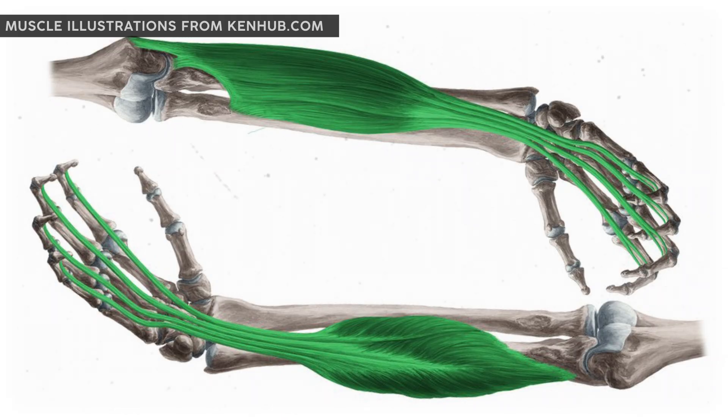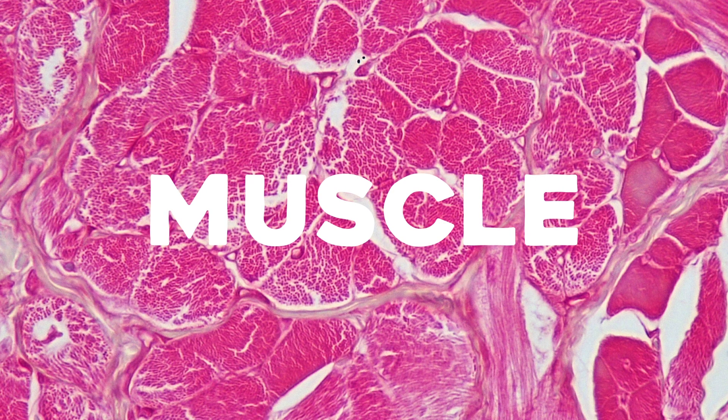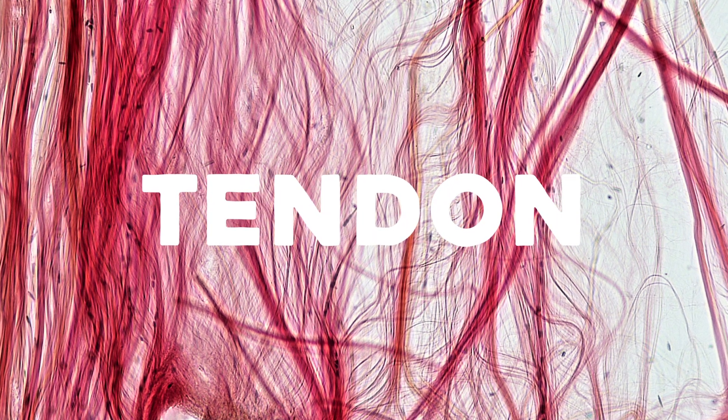Before we get into the research, let's make sure we're on the same page with terminology and anatomy. At my climbing gym, I've heard climbers say they're training tendon strength when they hang on a hangboard, but that's kind of a misnomer. The muscles responsible for grip insert on the fingers through long tendons, and under the skin there are tiny muscles in the hand itself that we use while hanging from our fingertips. When you train any muscle, both the muscle and the tendon get stronger — but muscles more so than tendons.